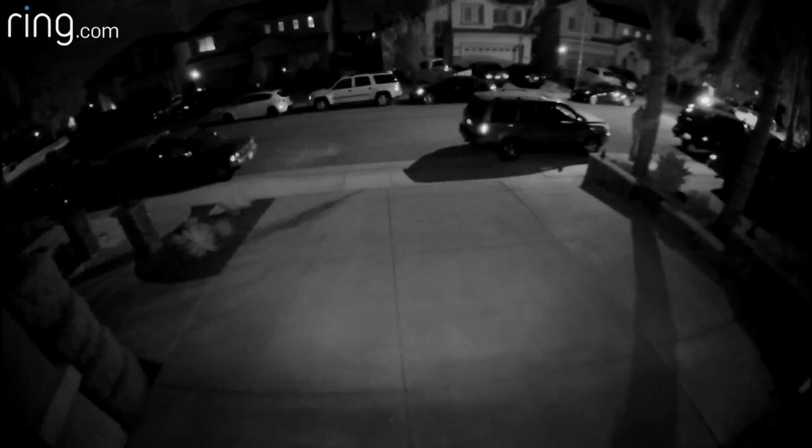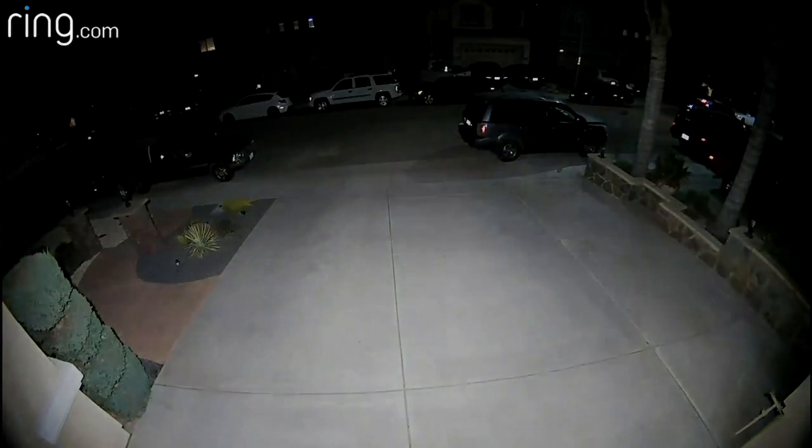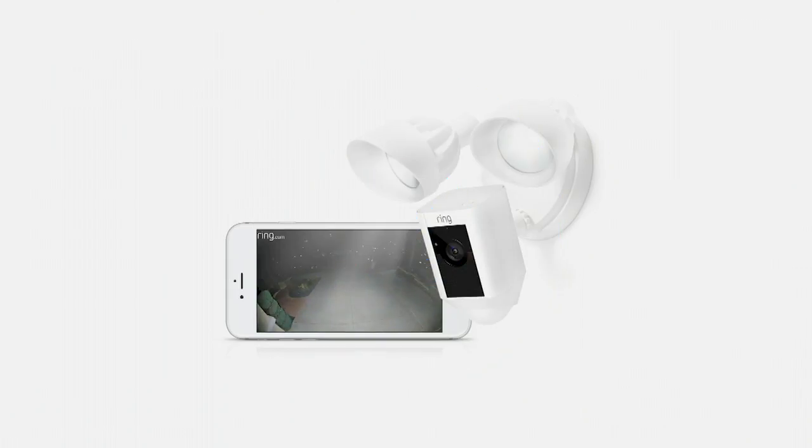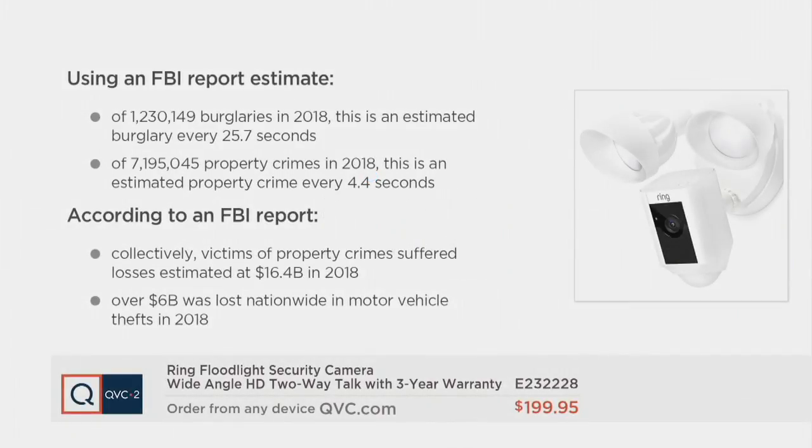But this is why I love Ring in my backyard. No one is back there, right? So this person actually thought he could jump the fence and go in. The light and the activation of this alarm sent them away, but you also have video of what's happening. We always laugh at this one because they kind of just jog up to the car. That light comes on and they full sprint away from it. So remember, it's not only the video, it's also the ability to record that. And it's not just the light, it's all of it.